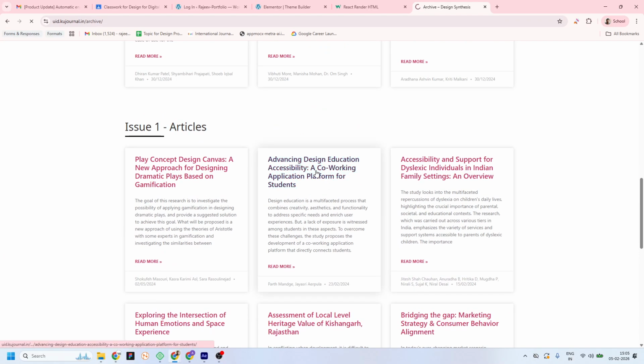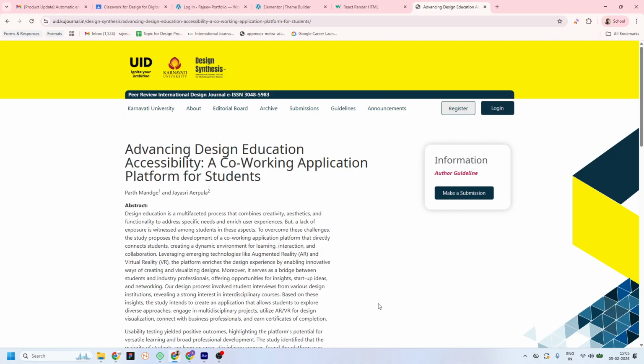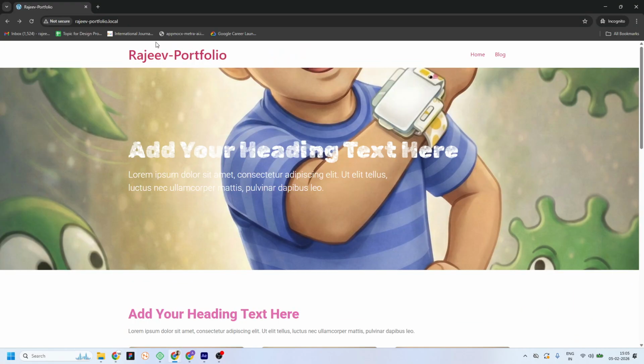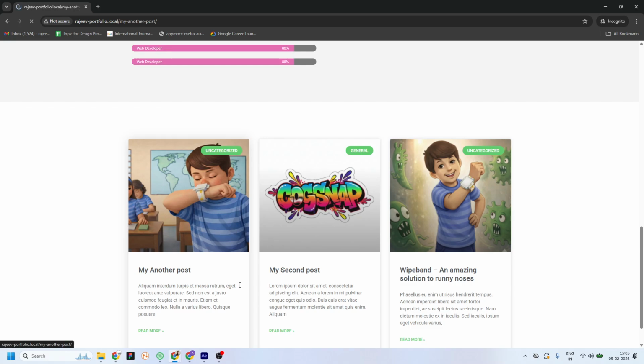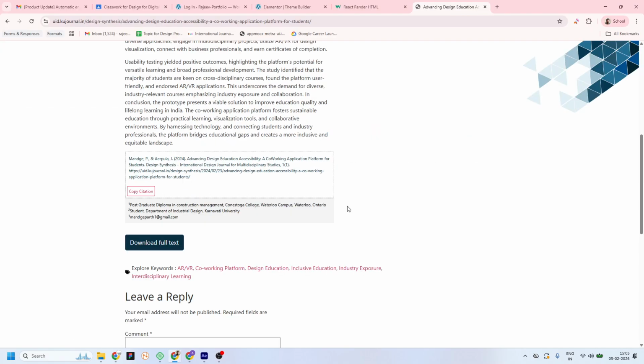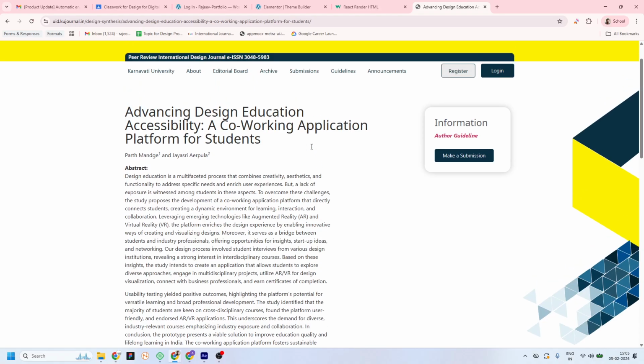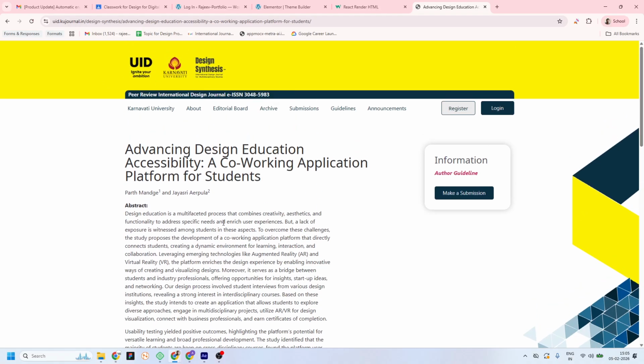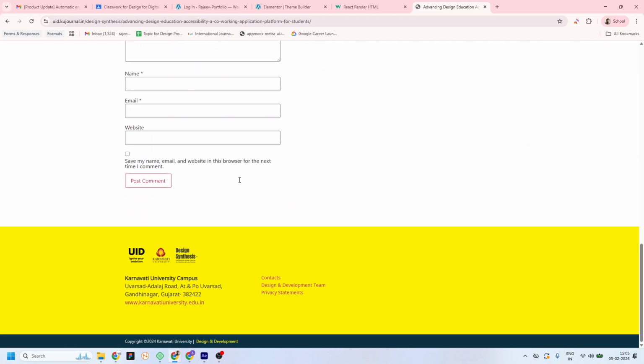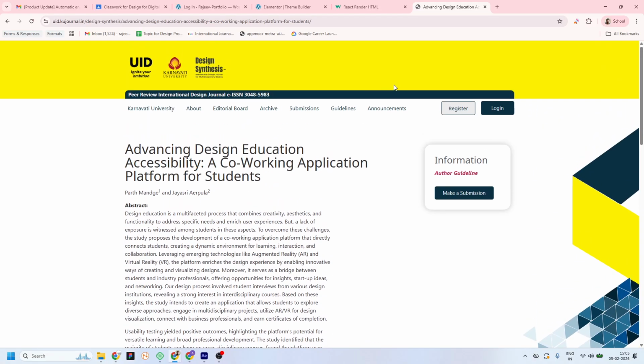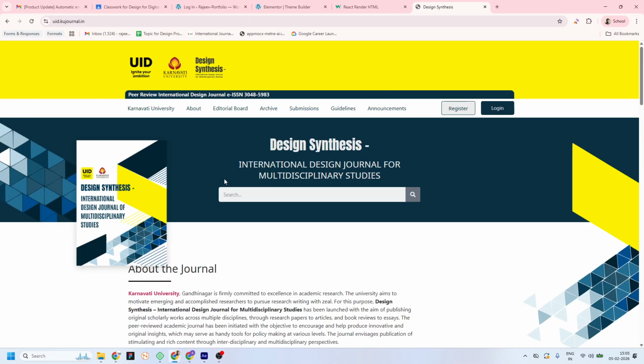If you click on any one of them, it is not opening the way we see this opening, right? It looks different, it's completely different. The header is also different. And we should be able to build something like this using WordPress.